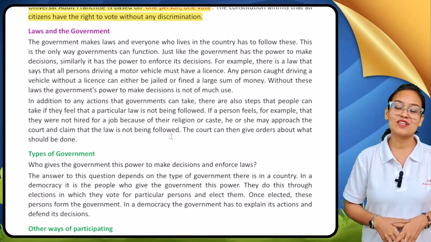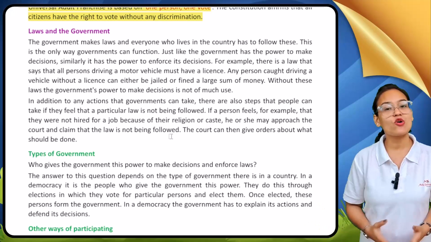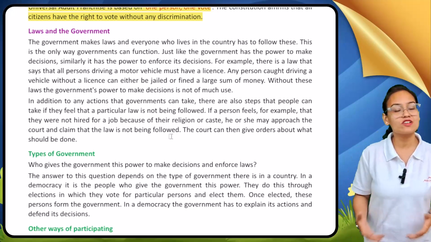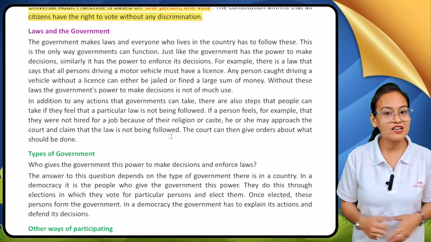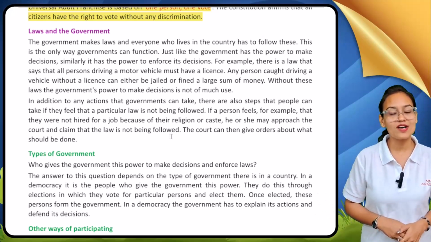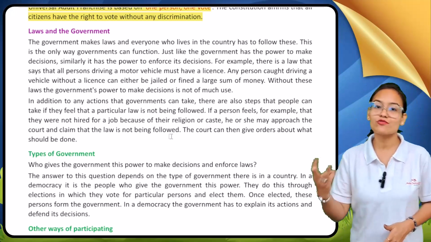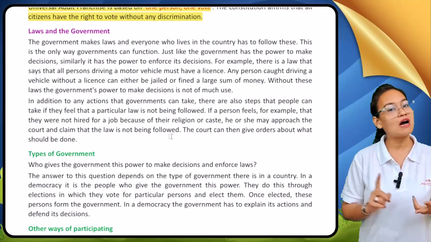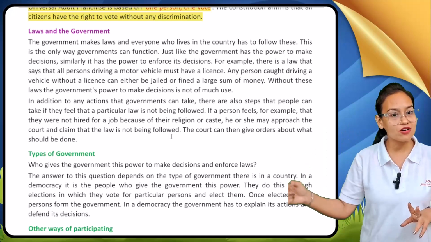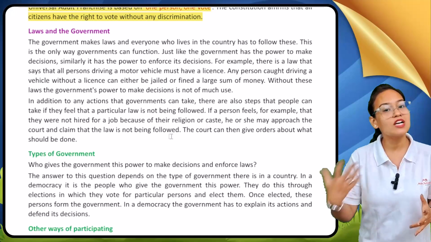In our today's class, my dear students, we are going to continue our chapter number 10, and chapter number 10 is all about our government. Previously we have seen how many types of government prevail in the world: democratic government, authoritarian government, and monarchical government. Our country, India, enjoys a democratic form of government. In a democratic form of government, we have also seen the three organs: legislative, executive, and judiciary. Legislative and executive are related with the central government, and the judiciary works with the Constitution of India.